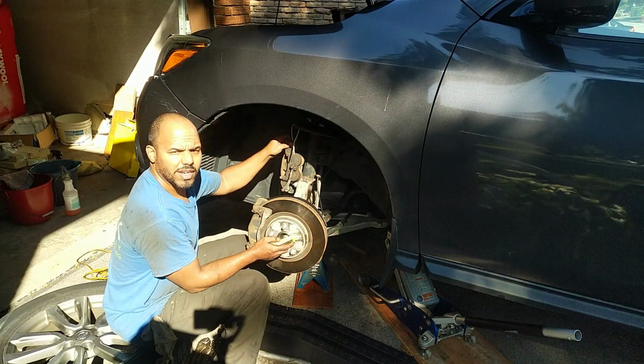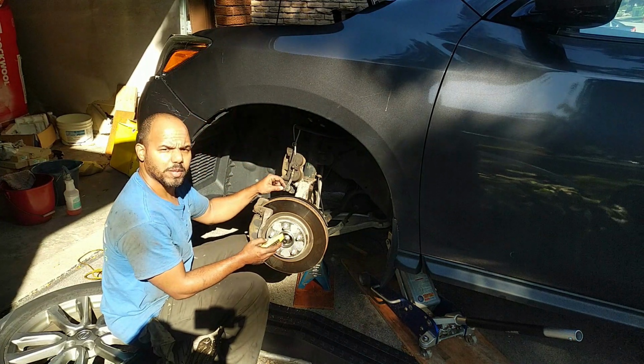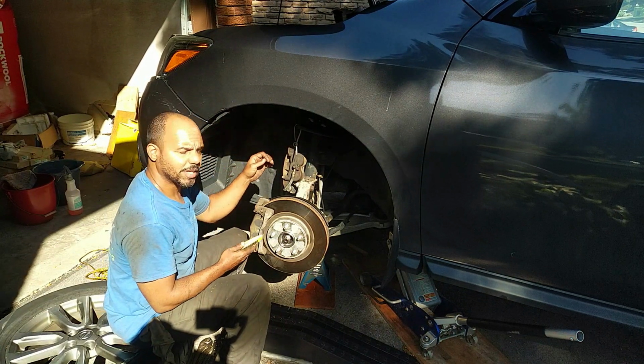I don't have any other advice. The only other thing I can think of is, after you remove the rotor, put the nut back on the axle and then just tap it a little bit to break the seal so it slides out easier, so you're not fighting with it once everything's apart. This way it's being held in place, and you can just tap it. The other thing I should remind you is never let the caliper hang by the brake line. That's why it's zip tied up here.